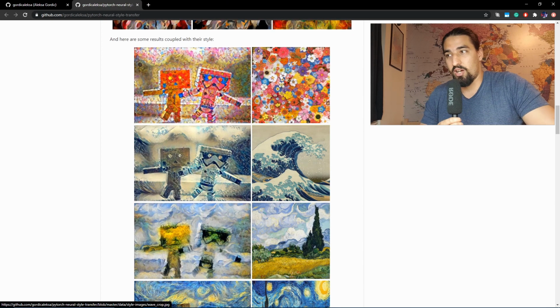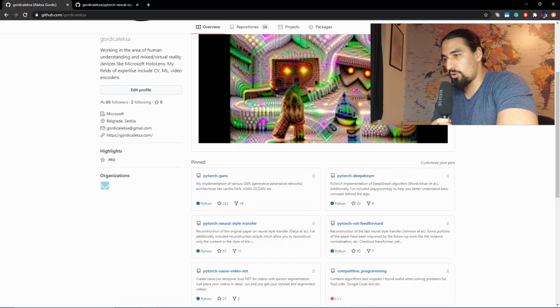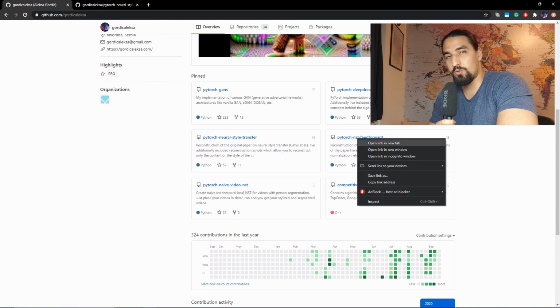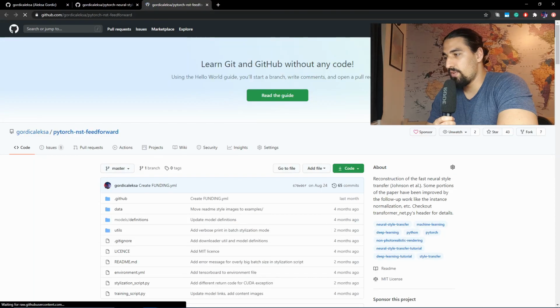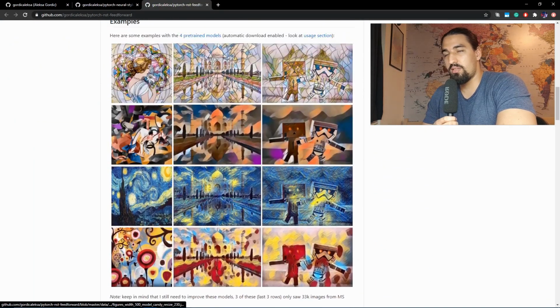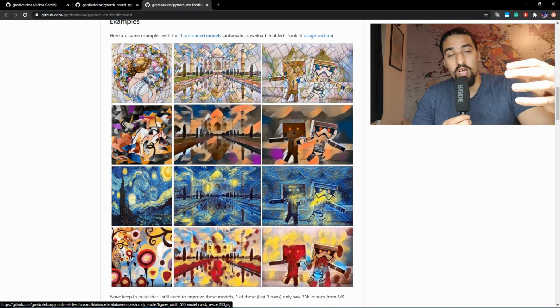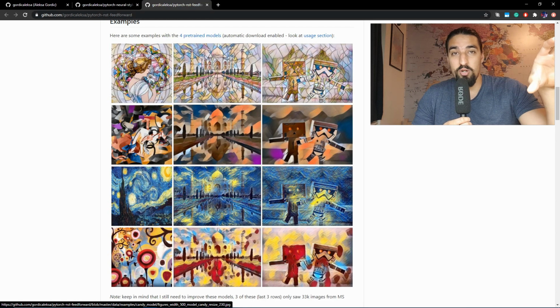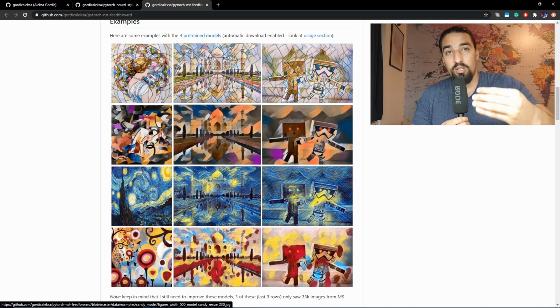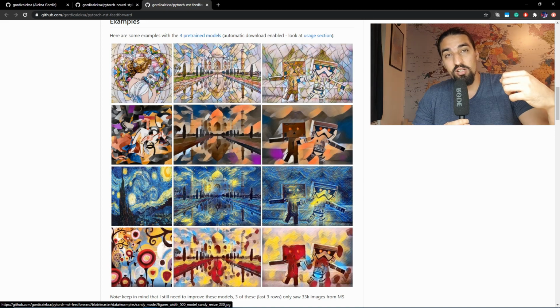And the second project after we finish this one is also on my GitHub here. It's the PyTorch neural style transfer feed forward. And if we open it up here, it's super similar to this one. The difference being that you're actually training a neural network here. In the previous one, by doing an optimization procedure, you got that imagery, and here you just pass your content image into the neural network and it stylizes the image into the style that the network was trained for. You're not going to tweak the input pixels, you're going to tweak the actual weights of the neural network. Doing this project is going to teach you how to build your neural networks from scratch and how to set up the whole training procedure and pretty much the whole pipeline.